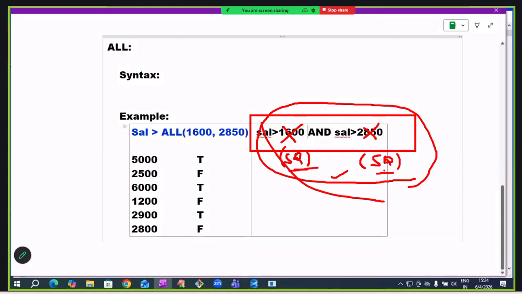Two single row subqueries I'm defining. That is why, to simplify this, they introduced ALL. Now these two filter condition values I don't know. To find these two filter condition values, I have no need to write two single row subqueries. Just write one multi-row subquery. Number of subqueries reduce. Performance will be improved. That is why they introduced this ALL, specially for multi-value comparison.